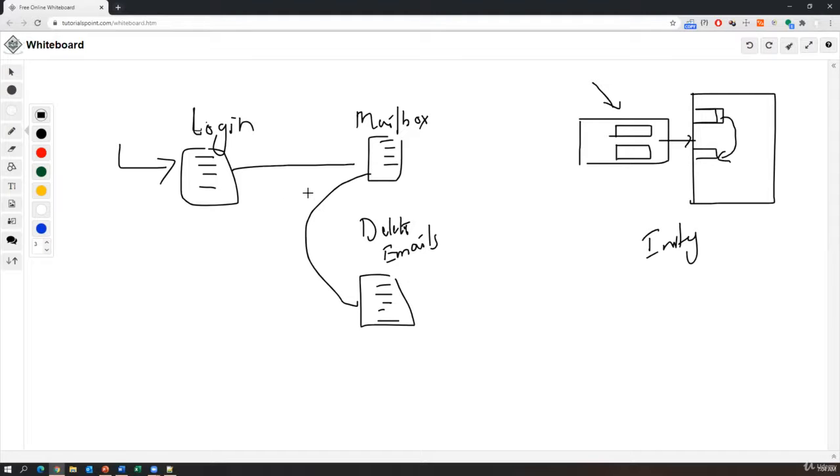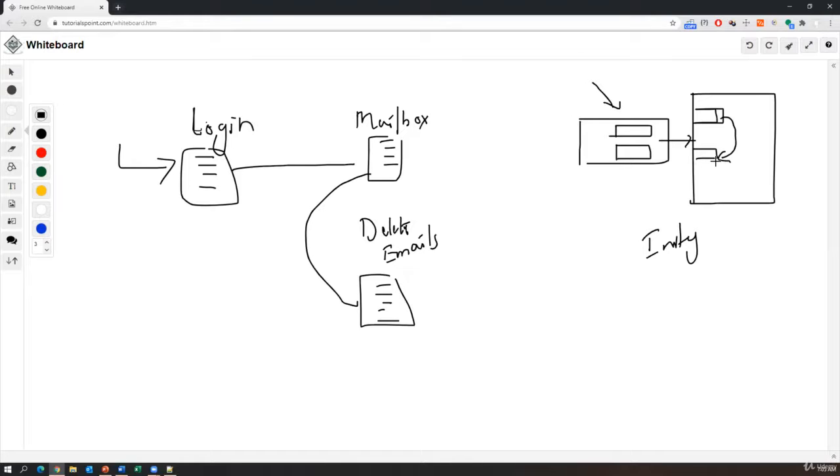They will create a UI for that, and that user interface will be provided to the tester. And then from the testing point of view, we are verifying the application functionality. So login is a module, the mailbox or inbox is one module, deleted emails is one module. So we are verifying whether the functionality in different modules is working fine after integration.